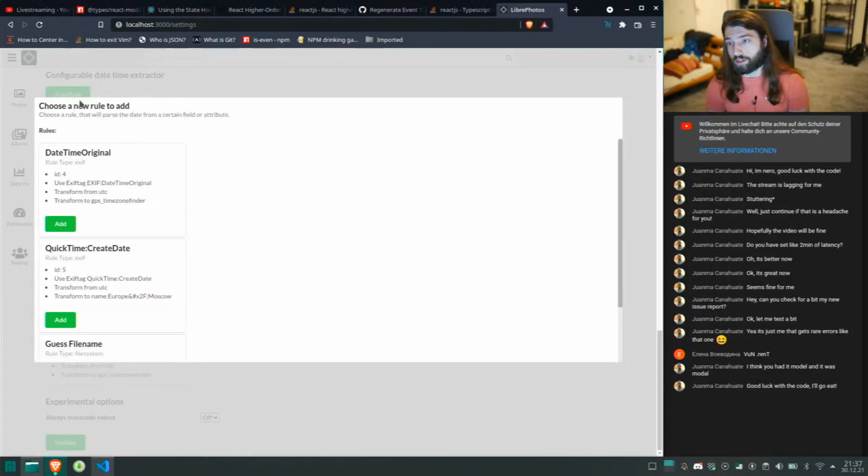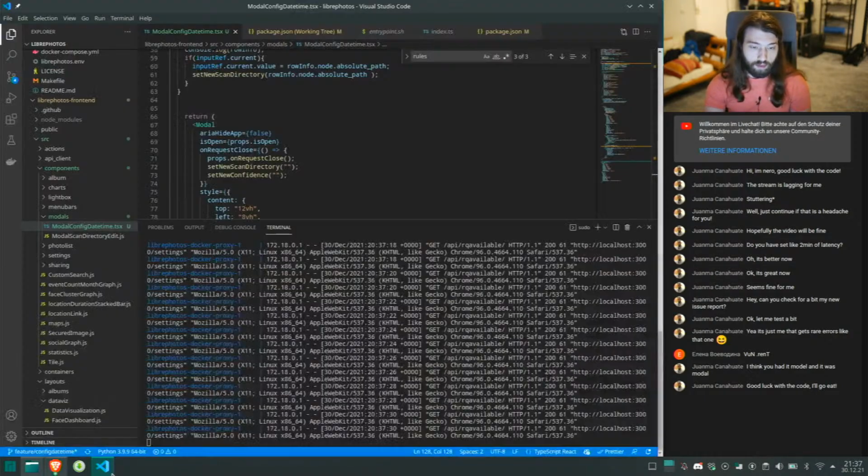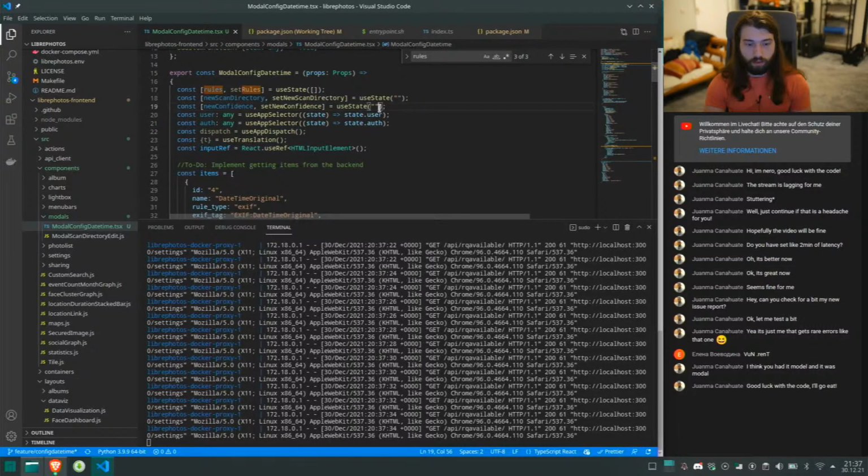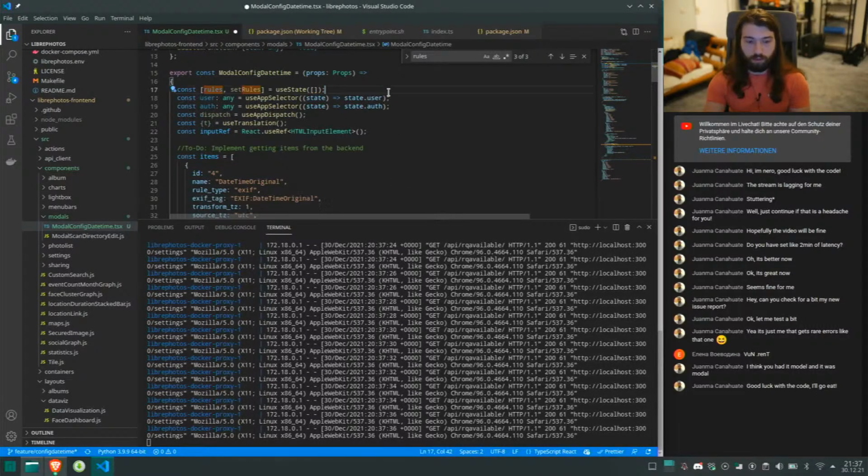So what I now just noticed is that we use two states that we don't actually use, so we can just get rid of them, which is great. Alright.